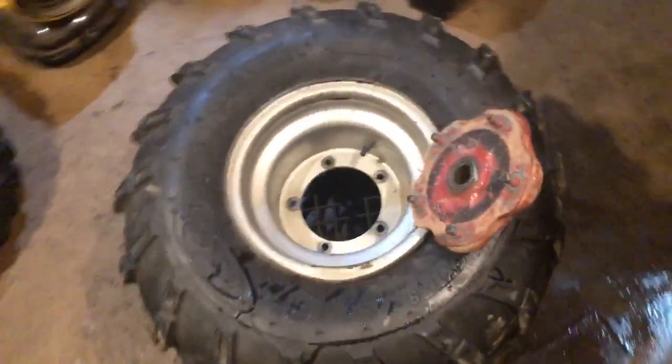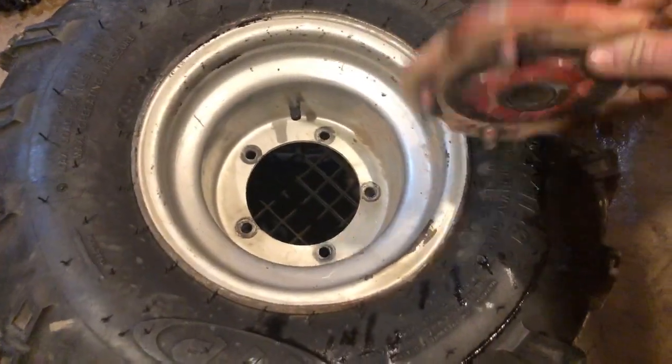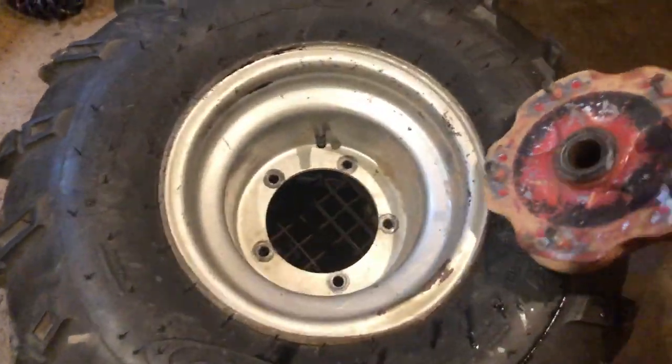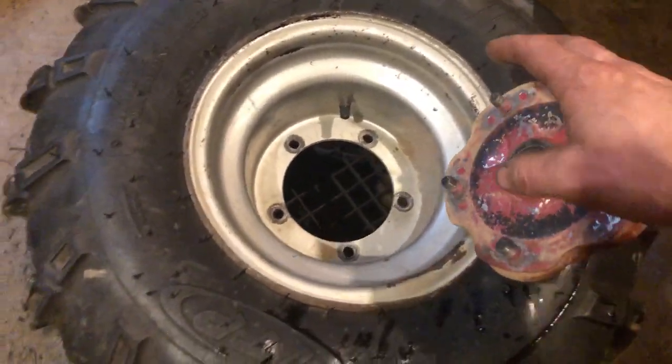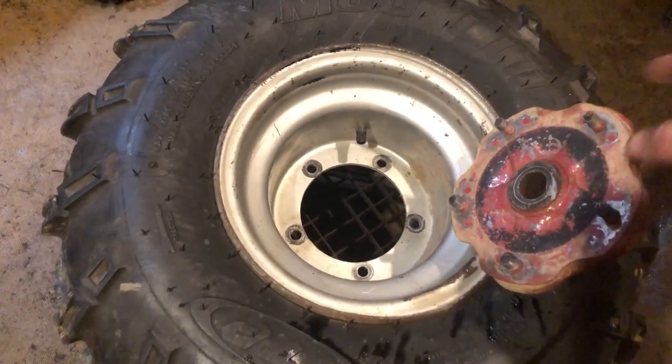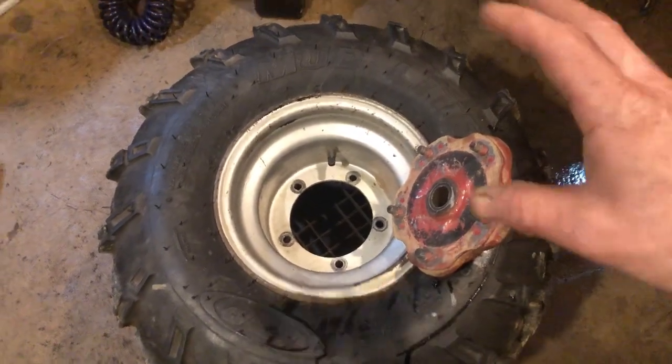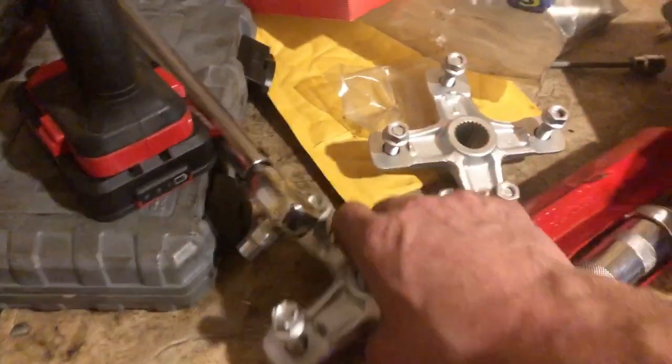Anyway, guys, here are the 5 lug hubs, which are really heavy. One of the gentlemen on here said they were probably Blaster hubs and wheels, but I had a Blaster a while ago. I could have sworn they had aluminum wheels as well, so I could be wrong there. But here's the OEM style 4 lug hubs.